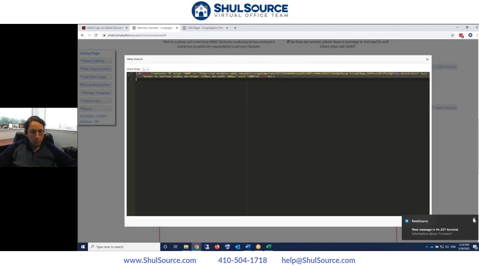Now, the last thing that I would point out is that there is a modification that I recommend people do so that they don't have to have the page load with the document not fully rendered in the page. And people would have to slide down within the document that's within the page. It's just a design style thing. I left it both ways so I can show you how it's one way on West Side Shul and one way on Ohel Moshe in a moment.